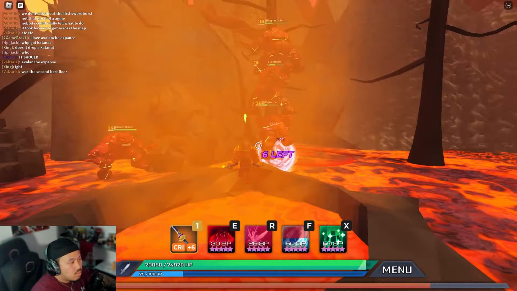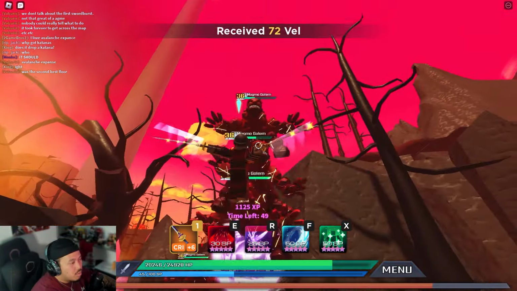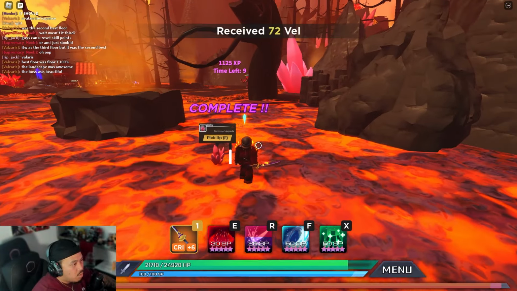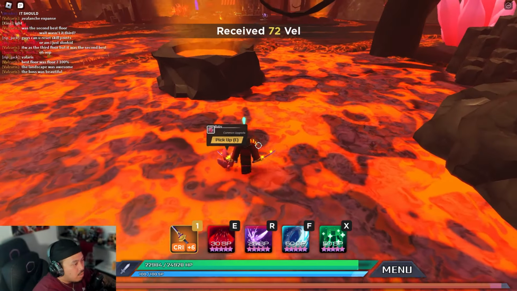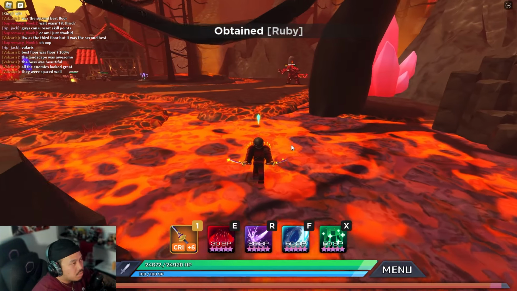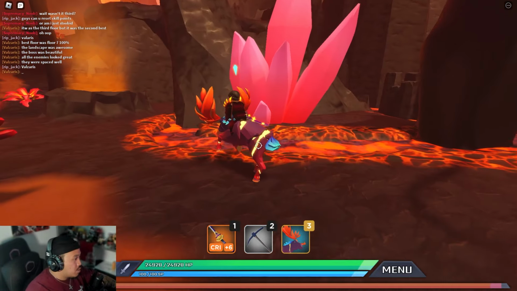And then, oh look at them, they'll just spawn right here. Come on, come on, come on. There you go, boom, and it'll say complete and it'll give you your XP. It'll tell you obtain ruby, and you'll get your XP. So those are really, really good for farming as well. So make sure you keep that in mind.